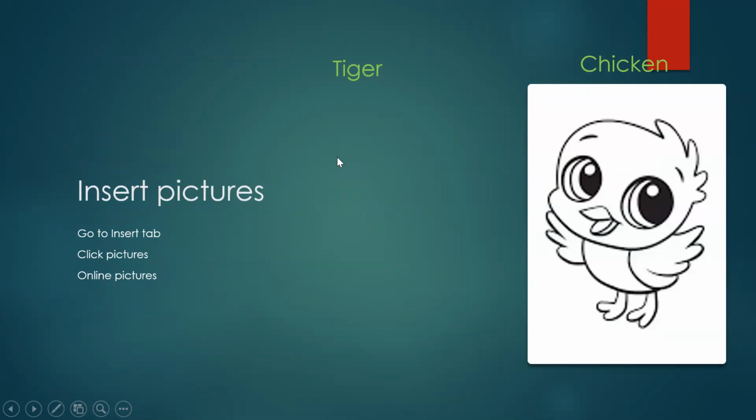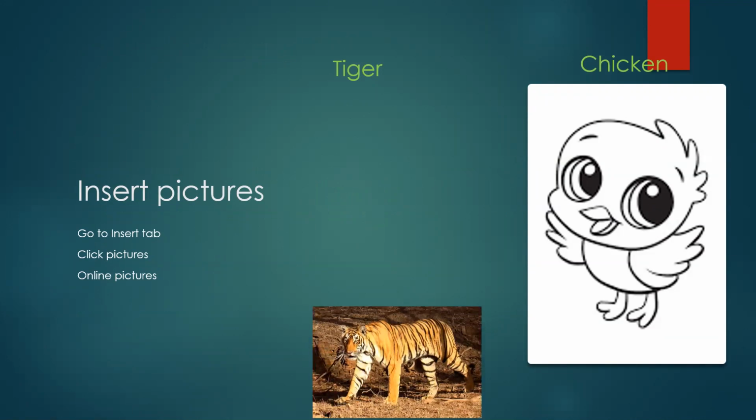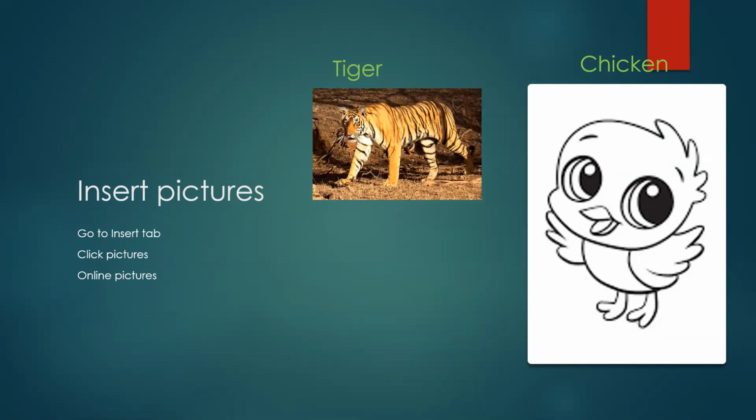Now it takes 2 seconds, and after 2 seconds the tiger starts to appear. So the first 2 seconds is the delay, and the other 2 seconds is the duration of the animation to be finished.